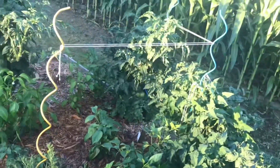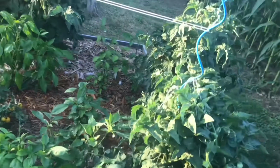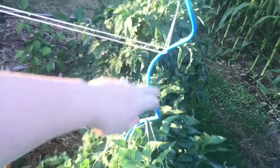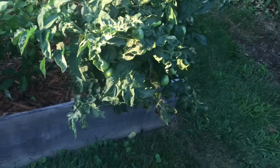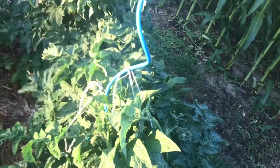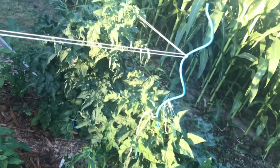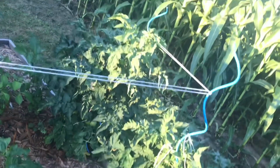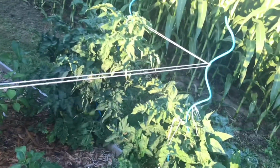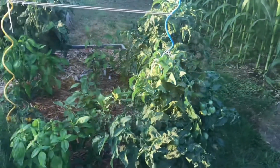So this probably looks like the jankiest thing you ever did see, but you know what? You gotta do what you gotta do, right? So there was a lot of weight on this support right here, and so it just couldn't hold up this tomato plant really, so I just wanted to give it some extra support. I went ahead and got those branches down there off the ground and tied them up. Those were good, but it was still leaning a lot. So until I can get an extra support in there, run to the store, get something, this will work. So I just tied this one to that, and then this to this. And yeah, now it's completely upright and looking good.